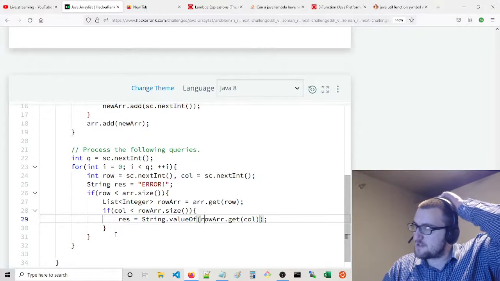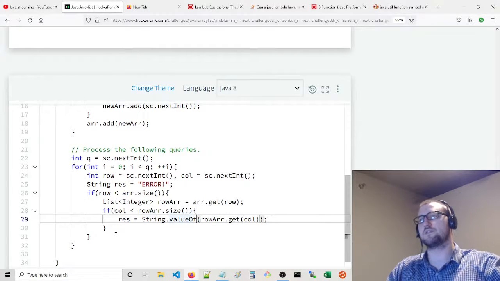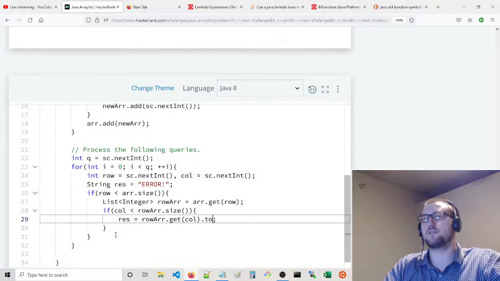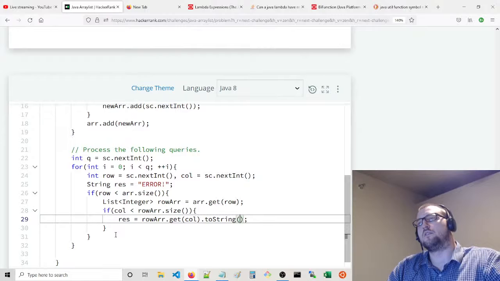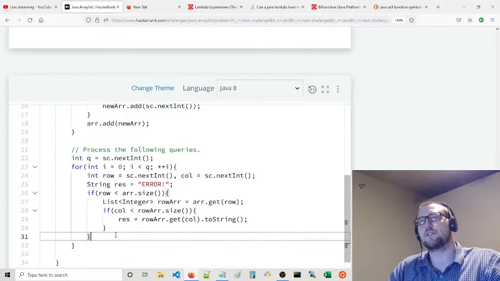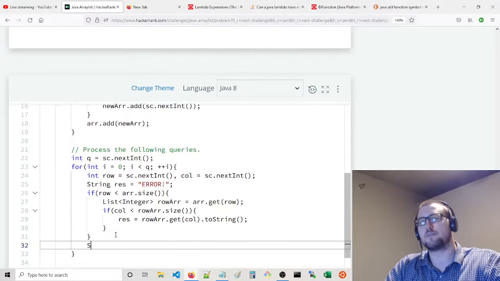I think it's actually Integer value of, and you give it a string. So string is really just toString at this point, I think. Yeah, there's another convert to string method, I think. It escapes me at the moment.